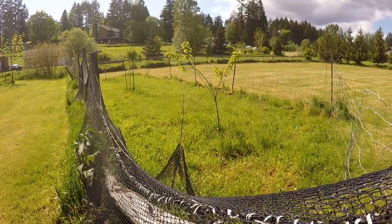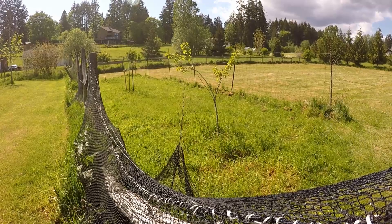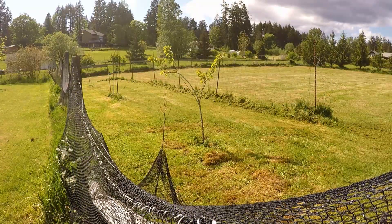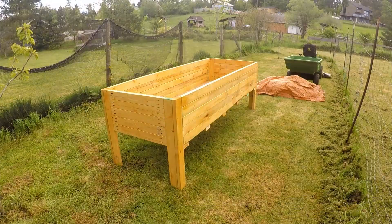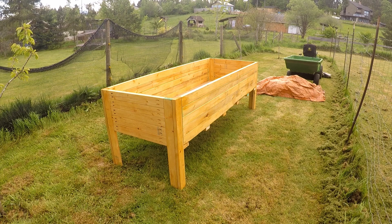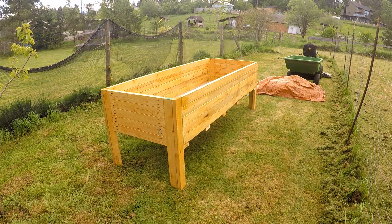I decided I should mow this area before setting up. With that all mowed, we're ready to set this up in its new home. With everything cut and mostly assembled, I added some protection to the wood — I just used the stuff that we use on the logs for the house, so that should be pretty decent protection for the raised beds. These are fairly cheap to make and I don't expect any raised bed to last all that long, but we should be able to get quite a few years out of these.